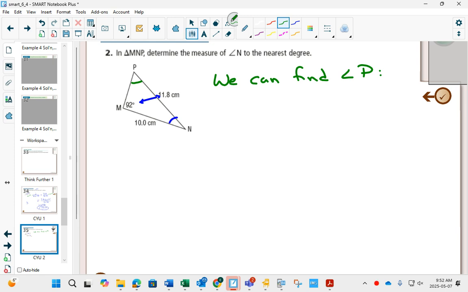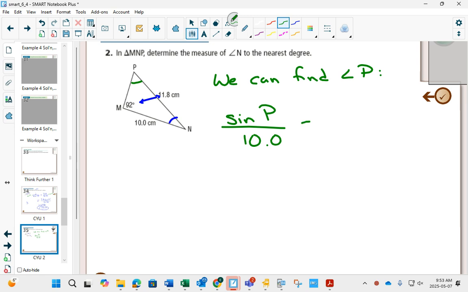And the only thing that we have other information for is the 10 centimeters, which would go with angle P. So if I wanted to find angle P first, I put that in my numerator. So notice this time, I put the sine on the top. Right? So if you're trying to find a side, put that on the top. If you're trying to find an angle, put that on the top. That's why there's the two forms of the sine law.